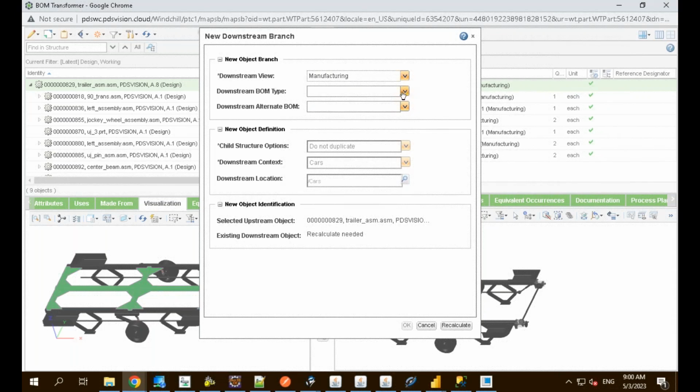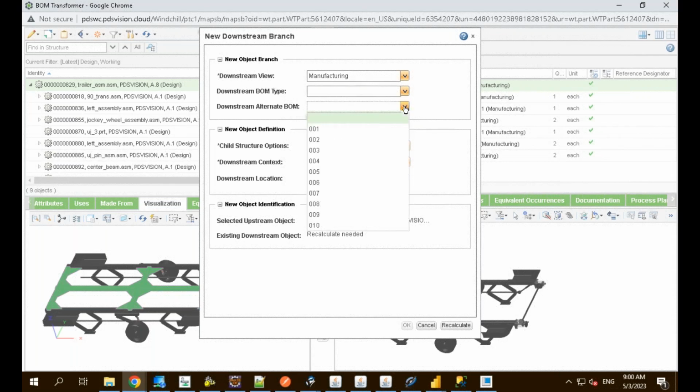Then you can have different BOM types available here. Now, these are options available if you want to further go down and create multiple alternate BOMs. When I showed the alternate BOM tab here, that is where you can have a look at these new alternate BOMs created for production or testing purposes. You can make use of these parameters to create multiple alternate BOMs.